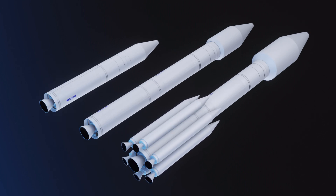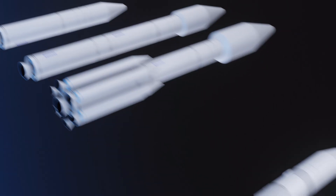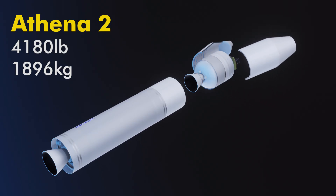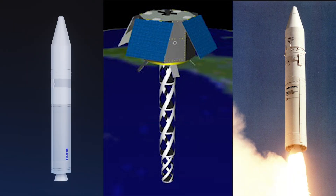By 1997, LMLV would become Athena, the goddess of wisdom. Of the above launchers, only LLV1 and LLV2 were built, using the 92-inch fairing. Athena 1 could do 794 kilograms to LEO and Athena 2 could do 1,896 kilograms. Flight 1 was an Athena 1 launched on August 15, 1995 from SLC-6 at Vandenberg. The payload was GemStar 1. During ascent, spent hydraulic fluid caught fire in the aft section of the first stage, and the inertial measurement unit power supply had issues causing loss of attitude reference. The mission was terminated 2 minutes and 40 seconds into flight.